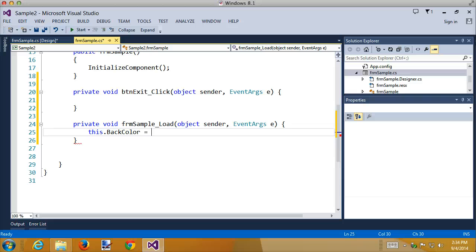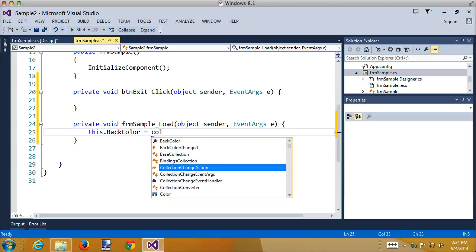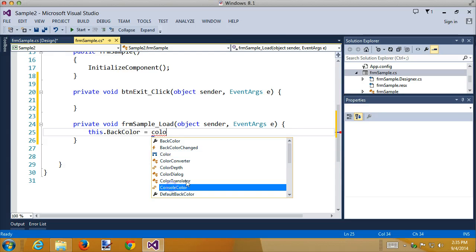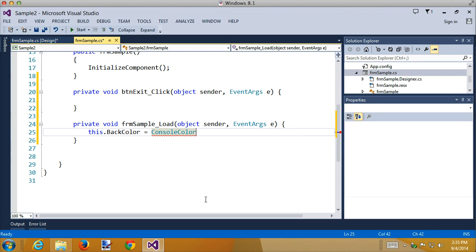Visual Studio has built into it a list of colors that it recognizes, but some of those are pretty weird names. So you first have to say, give me the list of colors. And notice how much I have to type before I get that one right. Sometimes it's 2, 3, 4, and you don't have to wait. You can grab your mouse, but I hate letting go of the mouse or the keyboard if I don't have to. But you can let go of the mouse and come over here and click on one of these, and it'll put it in there for you.